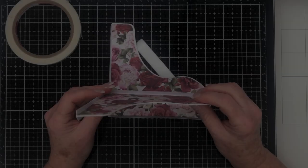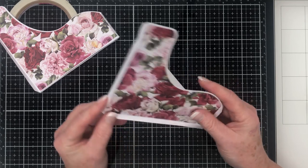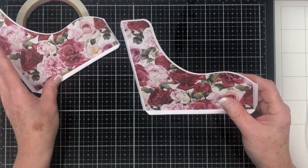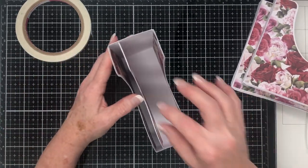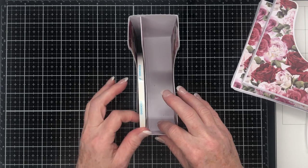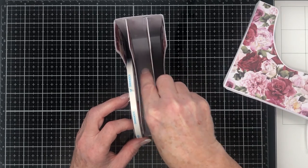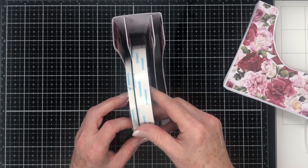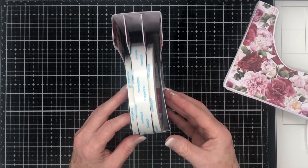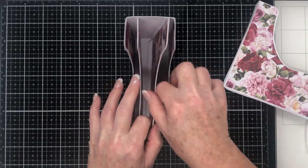I'm sorry I did lose a little bit of footage here, but all I did was go ahead and put the other two dividers together and stick the decorative panels on. It's a lot easier to do the decorative panels before you put the dividers in. I think my daughter came in to talk to me and I pressed pause and then didn't press record again until I'd already filmed a little bit before I realized — I do apologize for that. I'm showing here that I've got one tape roll in there, and if you only wanted two dividers you can fit a thicker roll in. You could have just one in the center and that way have two thicker rolls. I'm using three today.